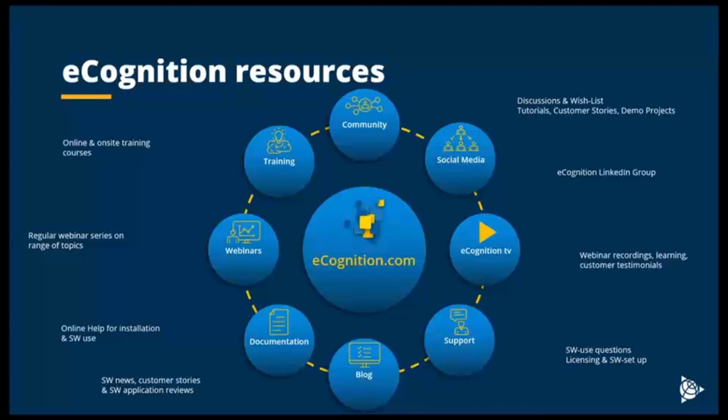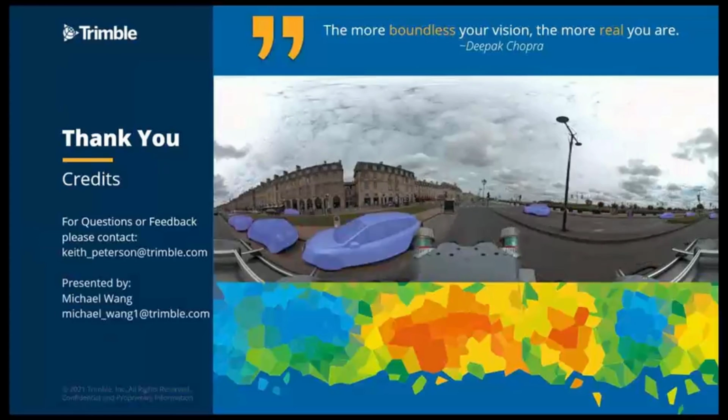Of course, we have our on-site and online trainings. On-site trainings are still available, so please contact our sales for this, and then also online trainings through the platform Trimble Learn. We have a regular webinar series on a range of topics. Of course, we have a lot of self-help portals. In particular, I'd like to recommend our YouTube channel, eCognition TV, where we regularly produce tutorial videos for new features and sample workflows. Check us out, and of course, write to us at support. We're always happy to answer questions. Also available in German for those who really like this service. And yeah, I think that's everything from me today.